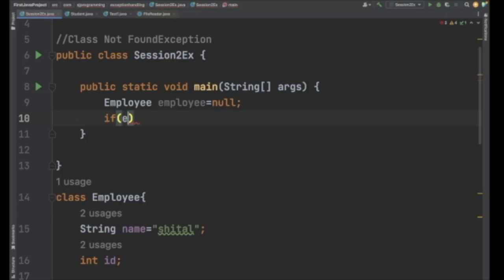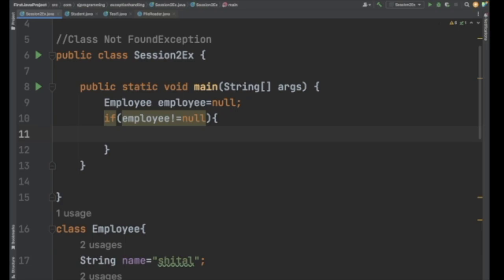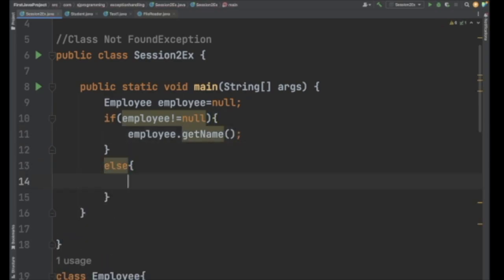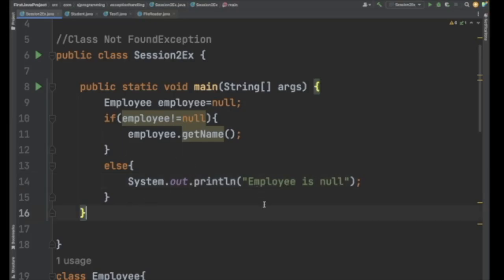For example, here I will check if employee is not equal to null, then only try to get the name of the employee. Otherwise, just say here employee is null. Now what will happen? Will that NullPointerException come or not? What do you think?